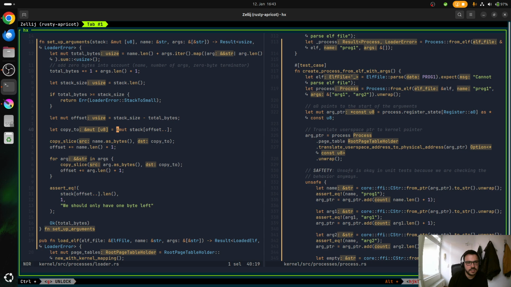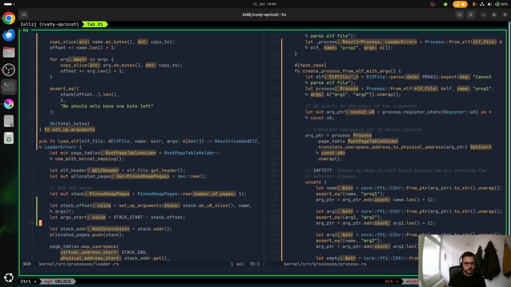So the offset is the stack size minus the total bytes. And then we add that, and actually, yeah, okay, we return the total bytes.